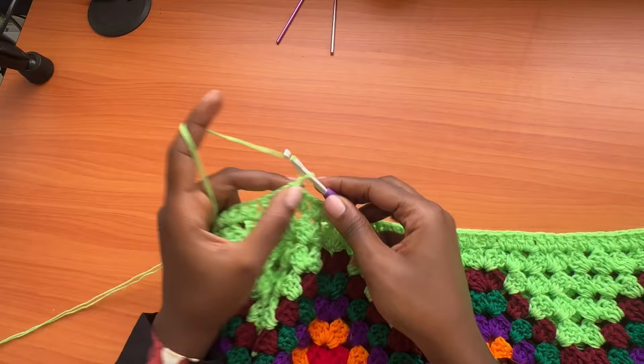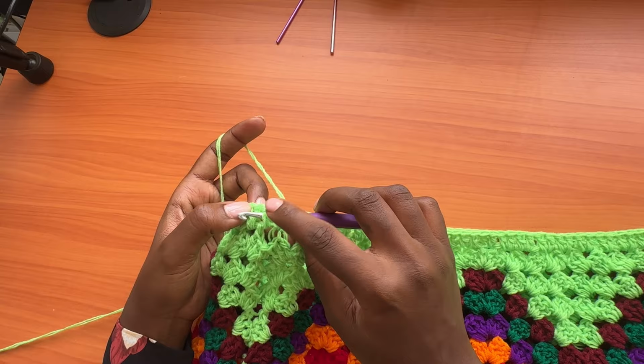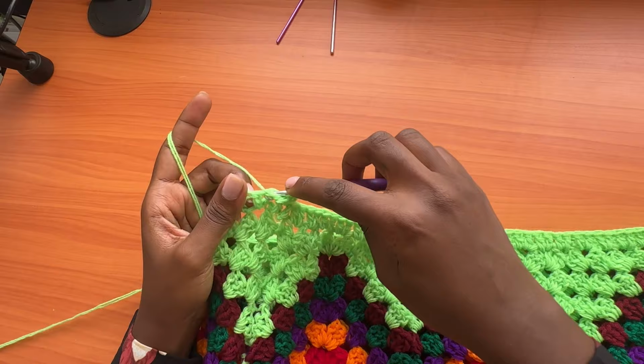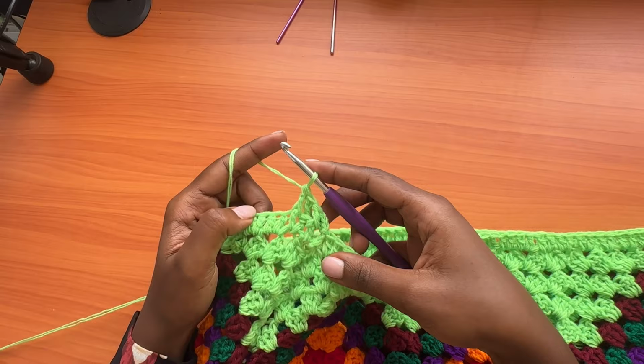So for a front post, you put your hook under the stitch and then come out, so that you're pushing the post of the stitch to the front. Then work your double crochet as usual. Then a back post, you go in from the back and push the stitch to the back and work your normal double crochet, just like that. So front post, back post.